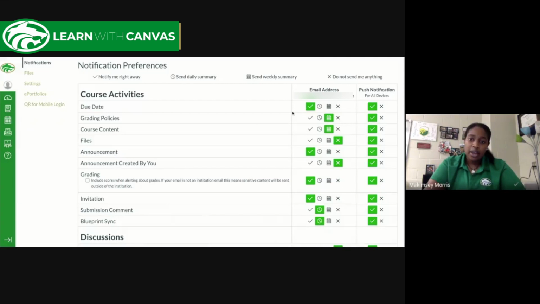And then coming over here to the little more complicated things, there are a number of different methods and ways and frequency, that's the word, frequency in which you can get your notifications. So the first one is a check, is you want to know right away. A teacher puts something in, a due date comes up, an announcement is made. I want to know immediately. When she hits send or he hits send, I want to know. That's going to be your green check right here.